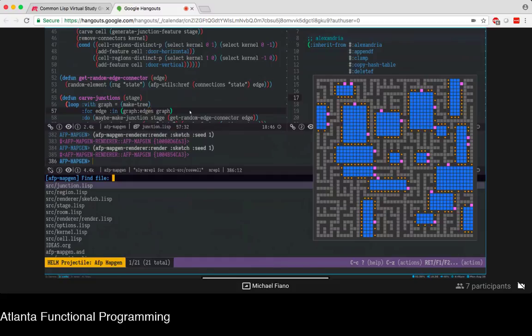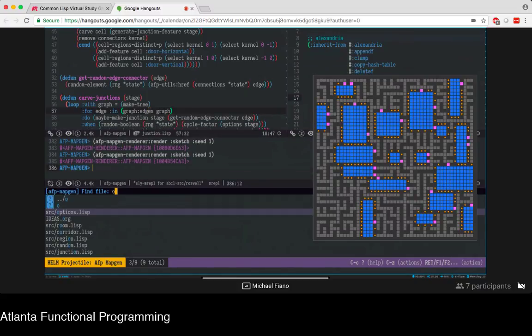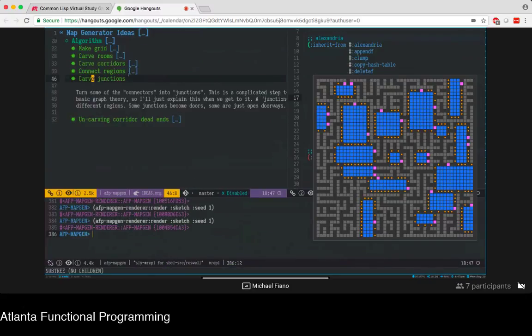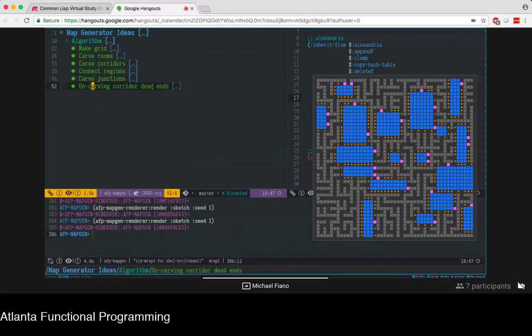If you have any questions, feel free to interrupt me. Honestly, any general questions, feel free to open up. This is clearly a case study. This is a good design. I mean, a great example of how to write a Common Lisp project. So if you have general questions as well, feel free to ask at this point.